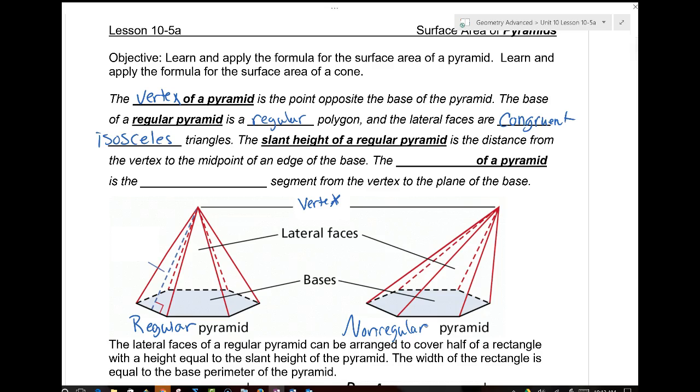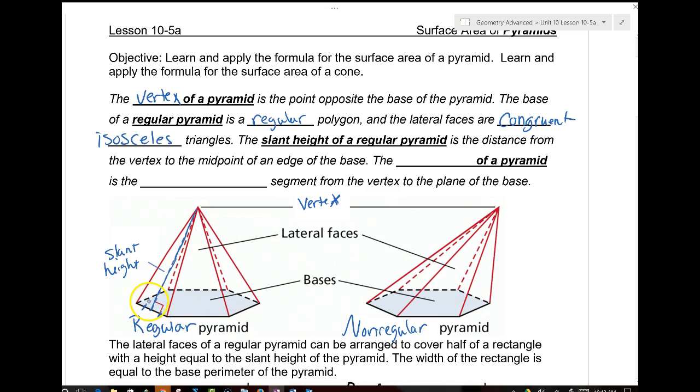All right. Another definition that you have to have, it's here in boldface, is the slant height of a regular pyramid. What is it? It's the distance from the vertex point to the midpoint of one of the base edges, the bottom of one of the lateral faces. This is where it is. It's that one in blue. So it's the slant height. Now here's what's really annoying about this slant height.